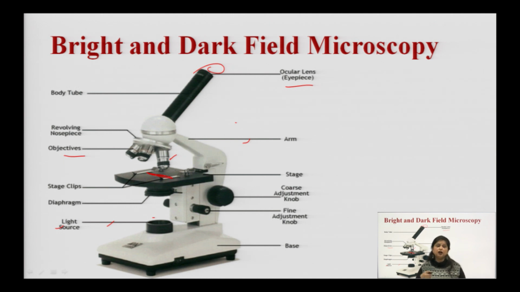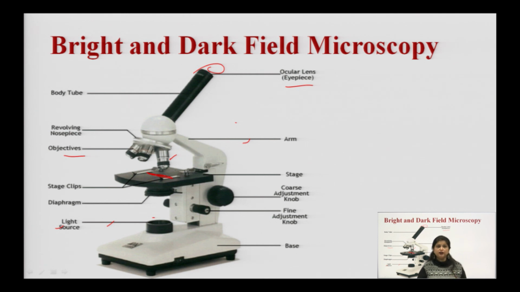And even the bright field also has less resolution power. It can only give us the structure of the cells, it will let us know the shape of the cells, but bright field microscopy won't work if we want to resolve the organelles within the cells. It will give us just the shape of the cells, but then we also need to add some staining reagent if they are transparent in nature.